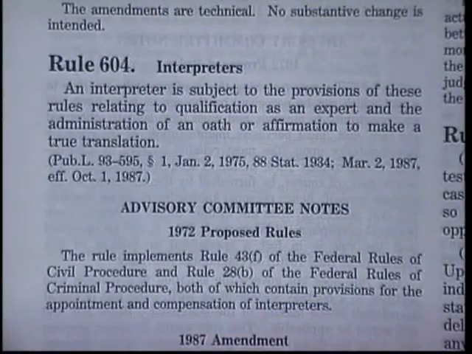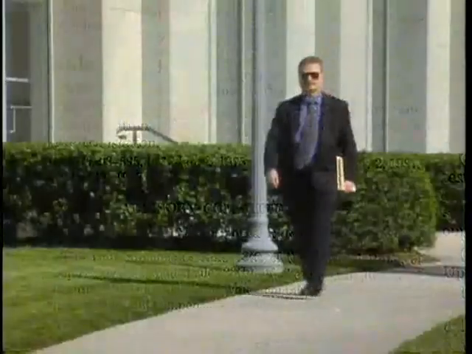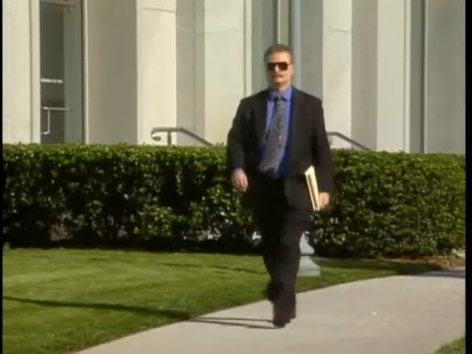Federal Rule of Evidence 604 requires the interpreter to take an oath to faithfully and impartially interpret the speech of the witness or defendant. It's a great responsibility, says Kevin Devaney, a professional interpreter with 15 years' experience in court interpreting. Interpretation is very important because the role of the interpreter is to allow the evidence to come out, and that is the basis on which important decisions are made that affect the defendants.